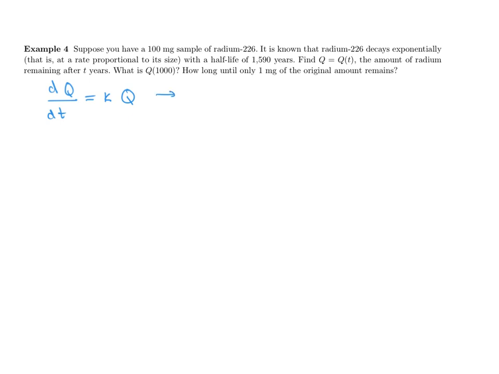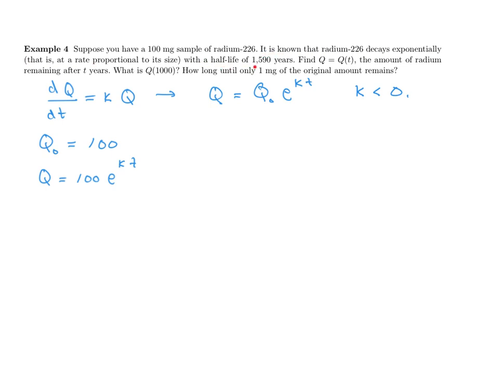Or, again, said another way, Q is equal to some initial amount times e to the kt. It's an exponential function that models this. Here, k is not going to be positive, instead it will be negative. So first, what is the initial amount? Well, that's the 100 milligram sample that we are starting with. This means our function Q is equal to 100 times e to the kt. To complete the formula, I have to figure out what k is equal to. And I think that's where this other piece of information will come in.